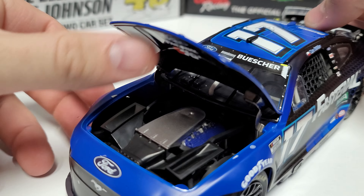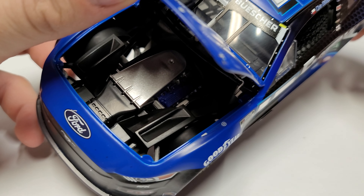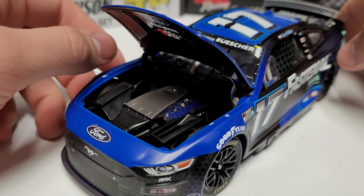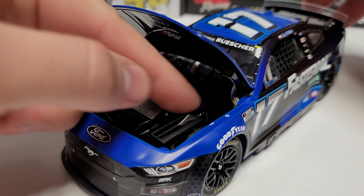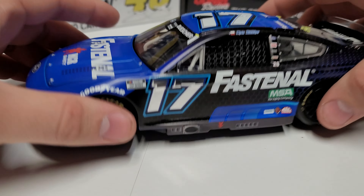Let's pop that hood open and take a look at the engine detail. The hood opens up nicely so you can see pretty well in there — blue valve covers covering up the silver engine block. There are holes where you could still put plug wires in if you really wanted to add that extra detail layer, since it's the same engine molding as the Gen 6. You could trick out one of these if you wanted to.